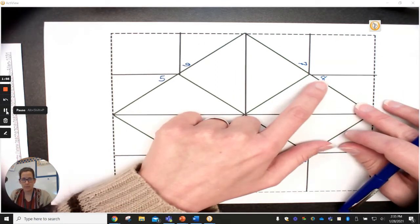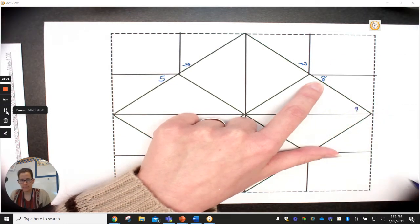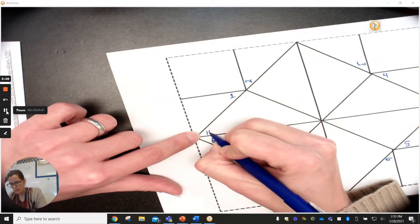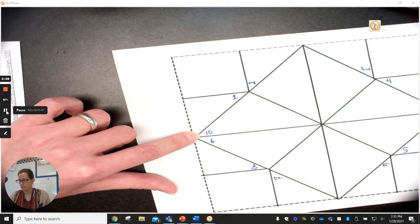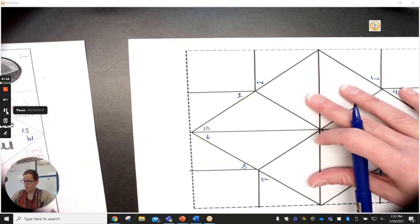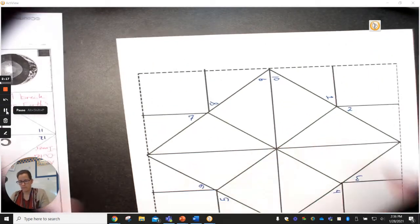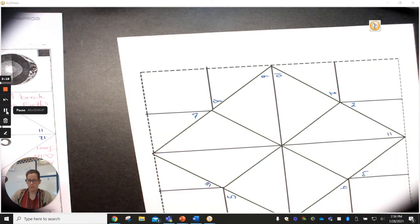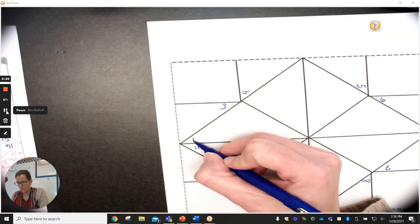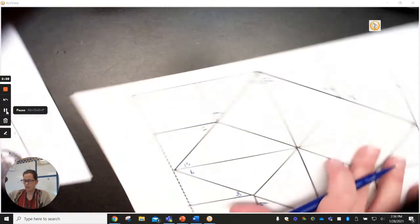So my 8 is sitting right here. Right off the 8 in this corner, I'm going to put a number 9. And I'm going to flip it over and put a number 10 right there. I want to turn my paper this way and put an 11, and I'm going to turn it upside down and put a 12 right there. We're going to turn this way.